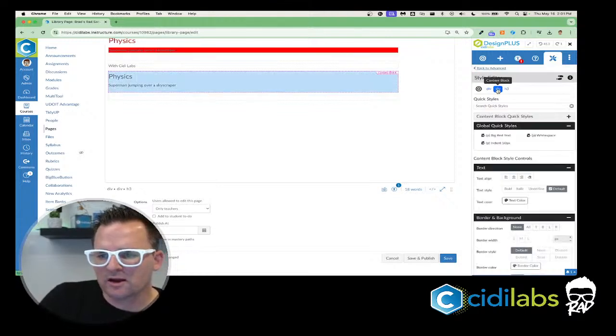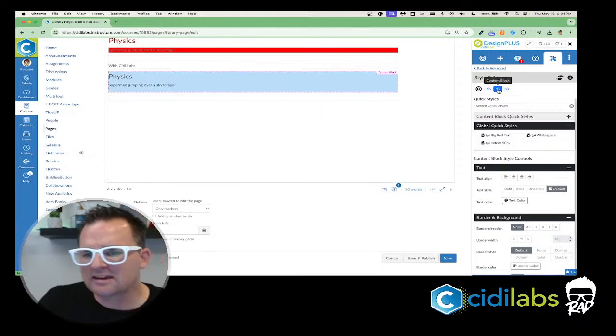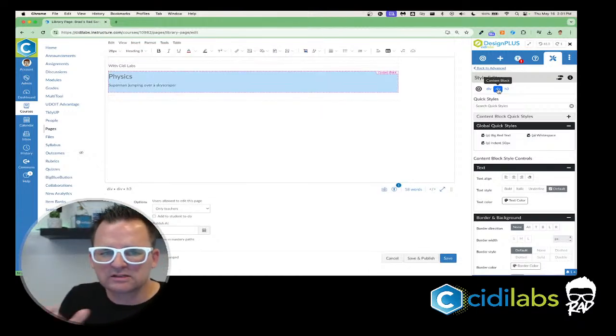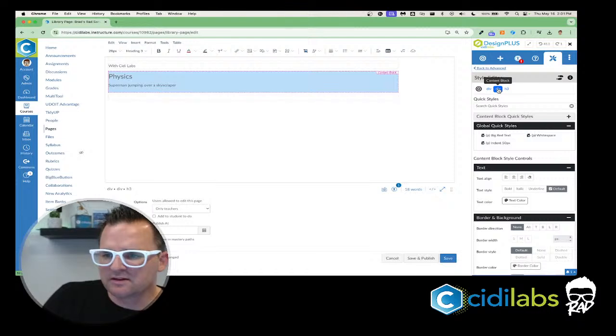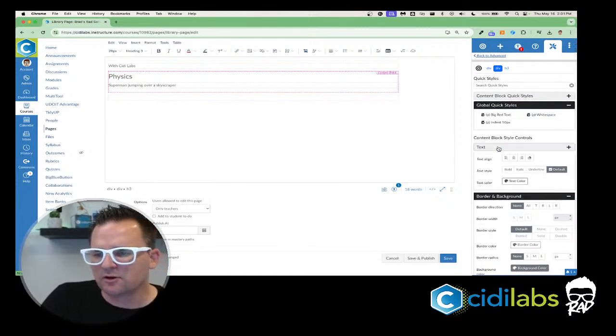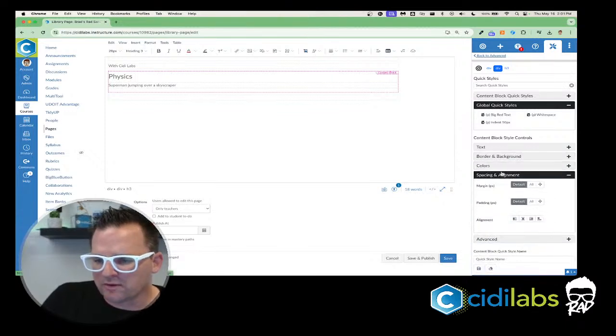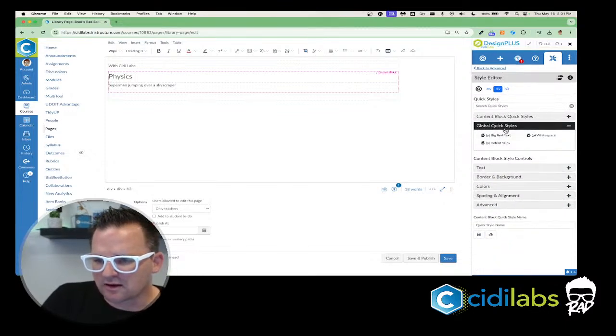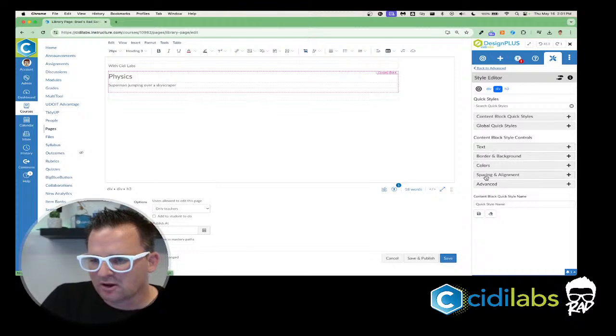And I'm going to use my content block here to hover over the different styles where my cursor is placed, so I can style the content in these different blocks. So I'm going to pick the content block here. The first thing I'm going to do, and I've already opened these up, so let me close them down so you guys can see it from the get-go, is I have some options for this content block.